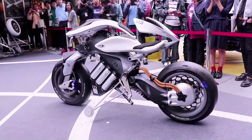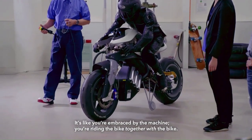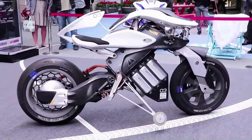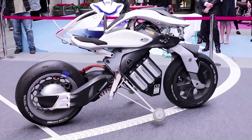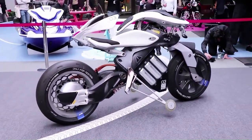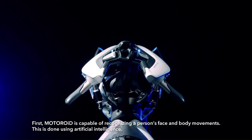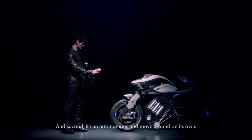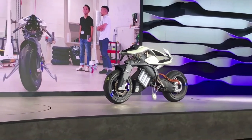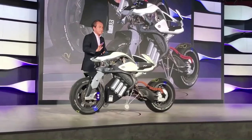Yamaha Motoroid. Standing up as if waking from a slumber, responding to a call, the machine's chassis gyrates and slowly brings itself up off its side stand to stand upright on its own. With a beckoning gesture or call from the rider, the Motoroid moves forward and sometimes rotates its chassis to snake left and right, as if engaged in a friendly frolic — a human going for a leisurely stroll with a machine, with a sense of intimacy and mutual trust.